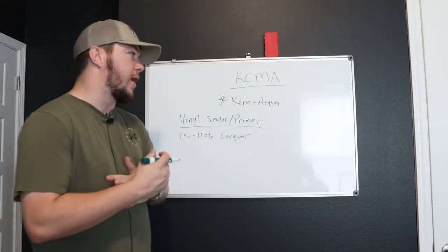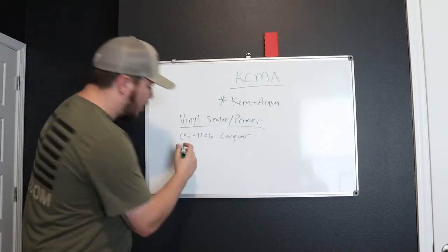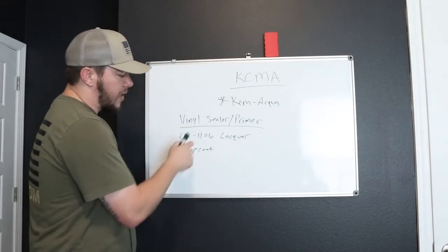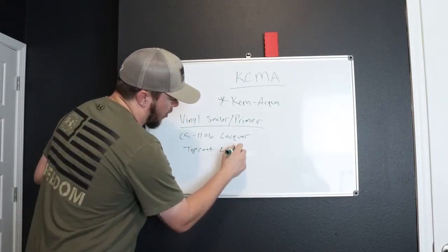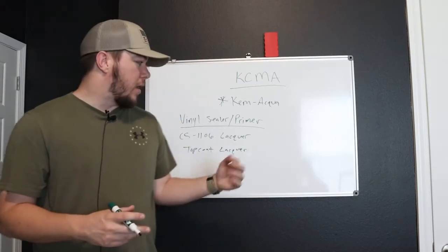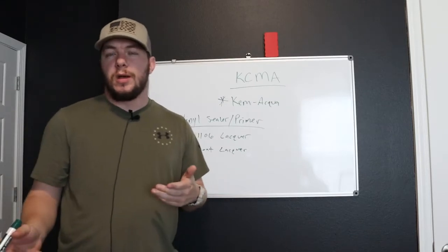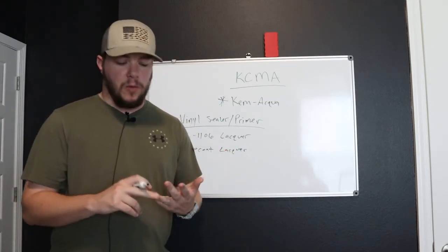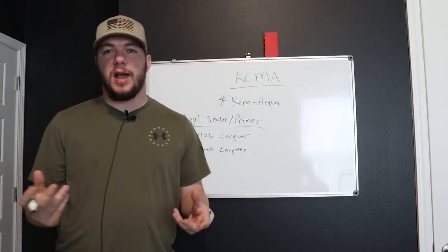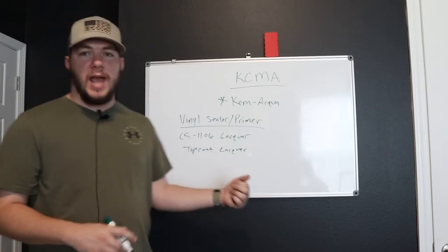Of course other water-based primers are going to be like Renner, Molesi, things like that. And then you can either top coat with lacquer as well. Centurion Wood Coatings also has a top coat with lacquer, or you can use something like Benjamin Moore — they have something called Ultra Lack, I believe it's called. You could probably source that from your local distributor — not Lowe's, not Home Depot, not Sherwin-Williams — but there are some other small stores. Around me we have what's called Swift Supply. I don't know if that's national, but they actually carry Ultra Lack by Linmar.